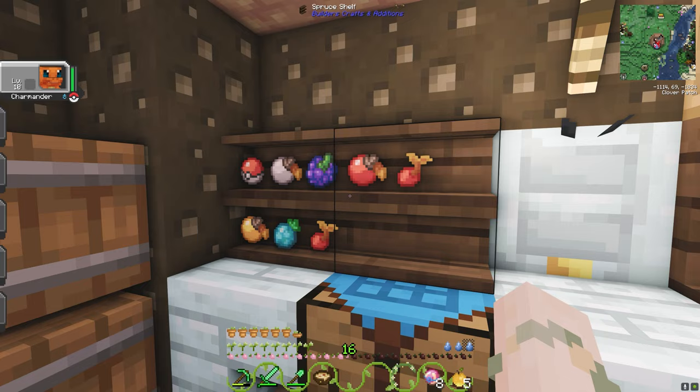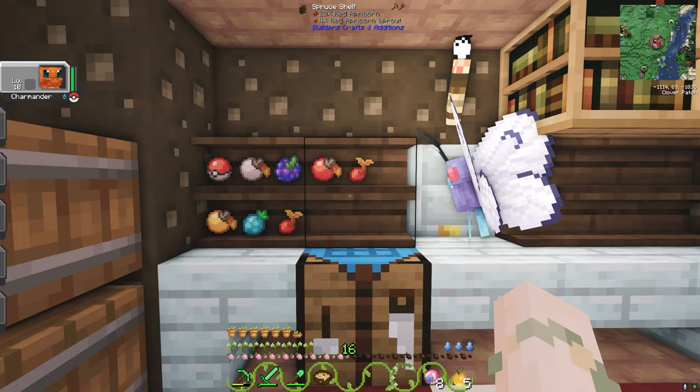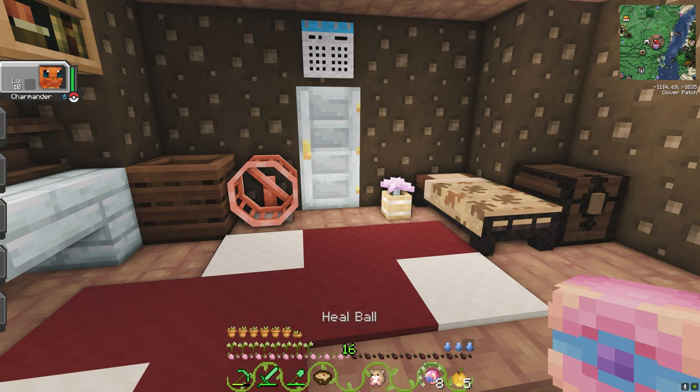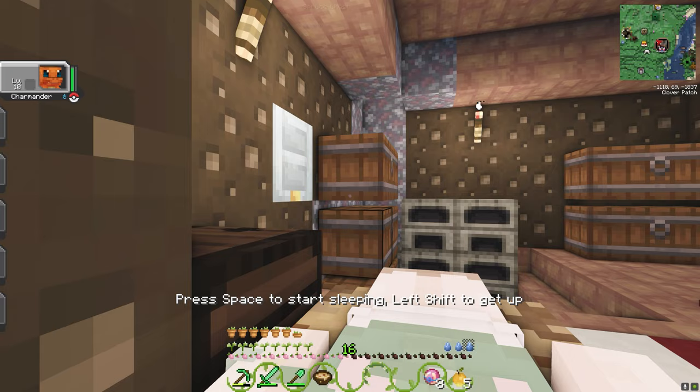Oh, it's a Butterfree. That's cute. He's right there. Okay, let's put the copper in here. Let's put our hamster. Always the color peaches and cream. Okay, let's put you there. Do not escape. I'll make you a hamster cage at some point, but... Okay, so it's nighttime and I'm going to sleep.